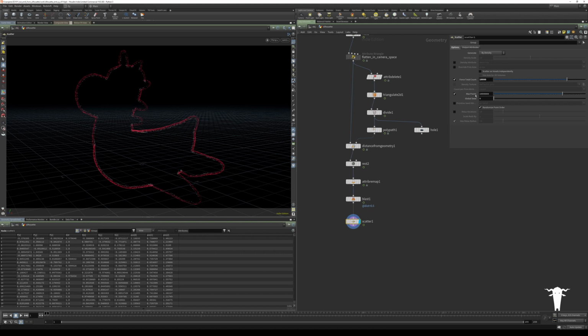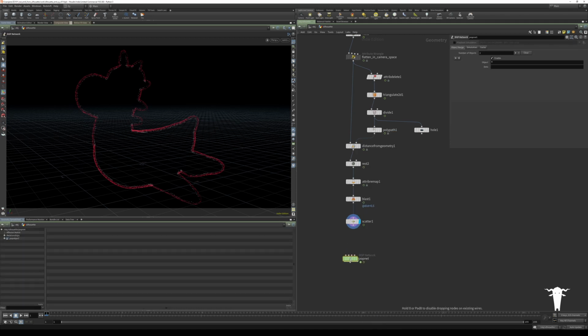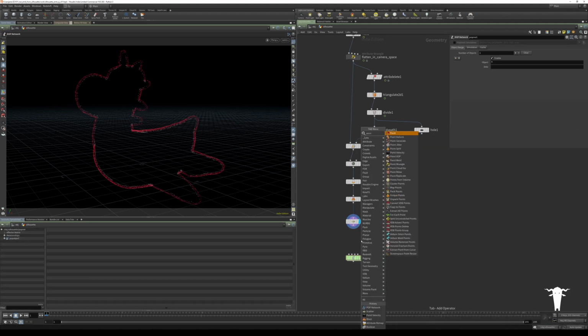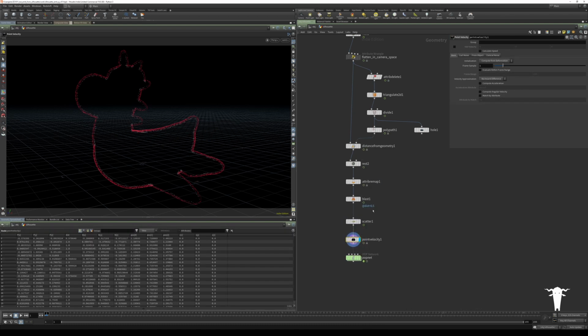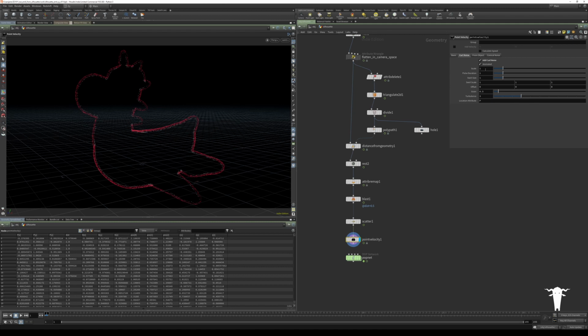Set it to say like 10,000 points and get a pop network, and I'll also get a point velocity. And I'll just give it some curl noise. Get the value down to like 2.5 or something, and maybe reduce the swirl size to 0.5.